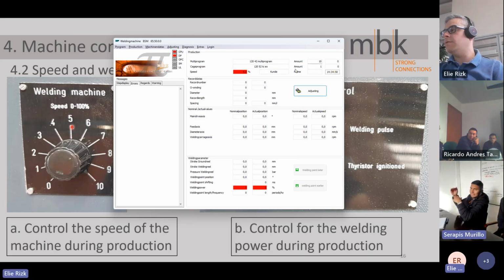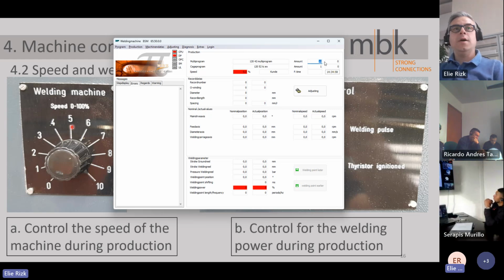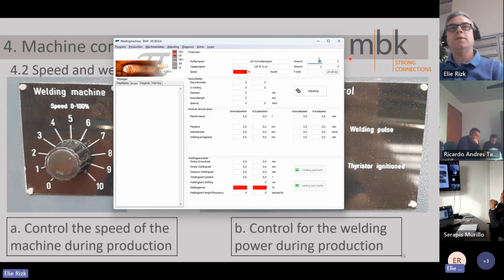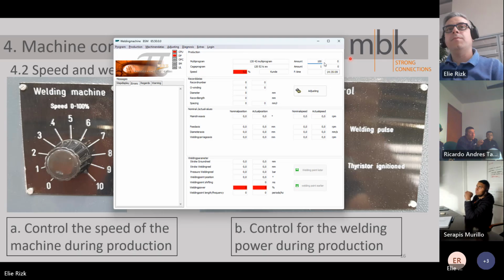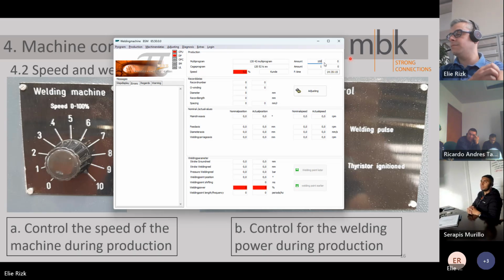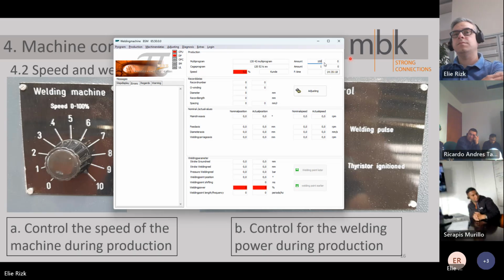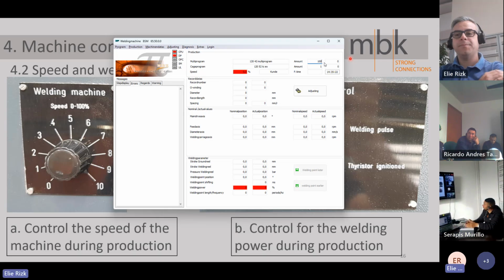Does it give us an alarm when the list ends? How do we know what cycle we're on? It gives you a message only when you say here I need 100. Then when this amount is done, it gives you a message: you are done with your production. But if you press OK and automatic start again, then it will start again. Okay, sir. Excellent. Is that okay? Yeah. Okay. Perfect.